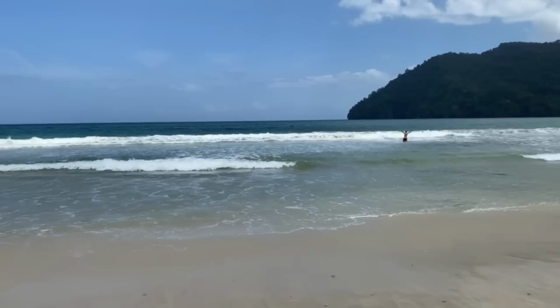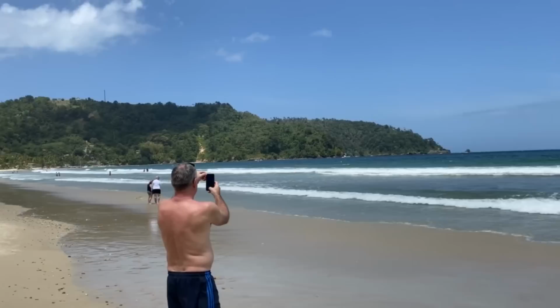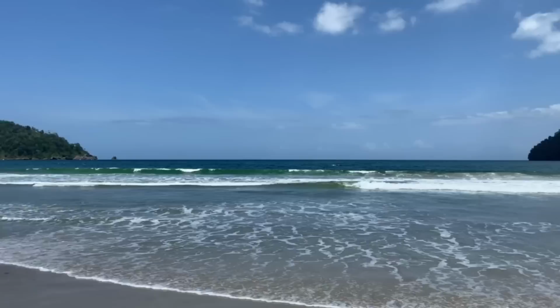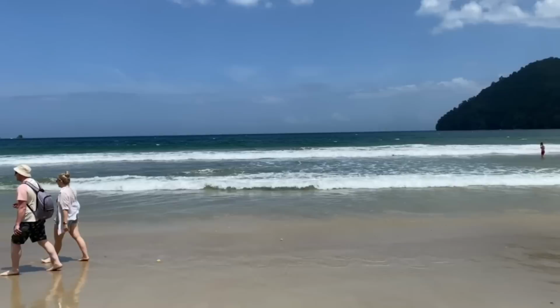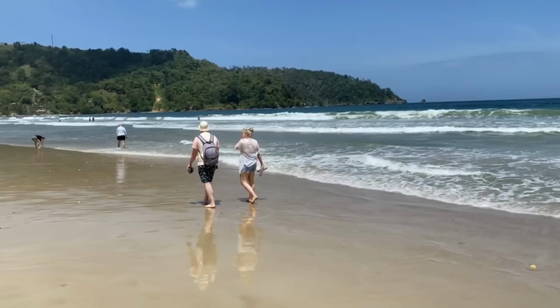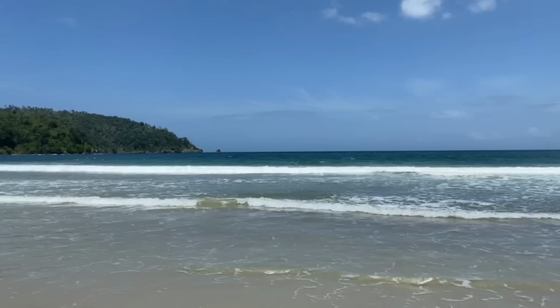Alright, welcome to Maracas Beach. We should be here for a little under 3 hours. We're getting picked up at 2:30, but this is amazing. Such a beautiful setting. There is a bunch of places where it looks like we can grab some food, grab some drinks. I can't wait. It is a little bit windy. It is kind of wavy. But you can see it's a beautiful area. And the beers are back there.